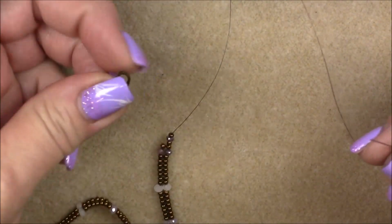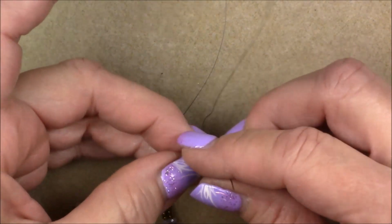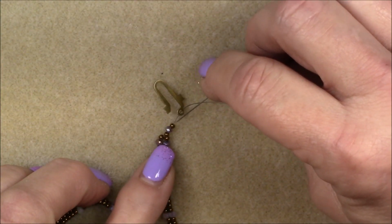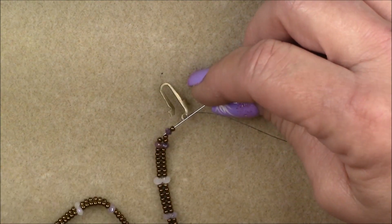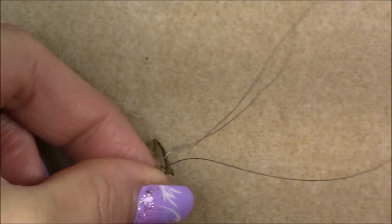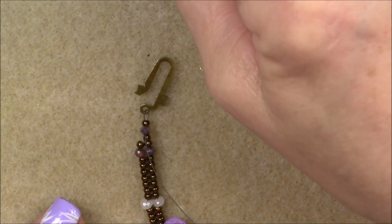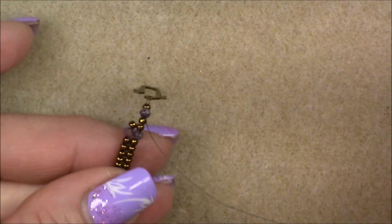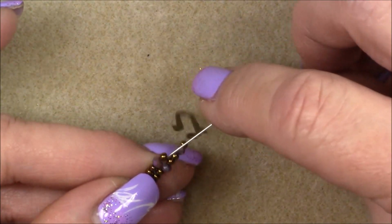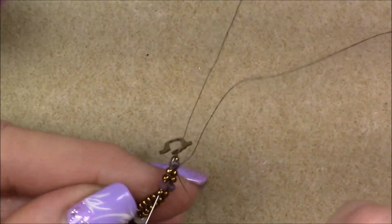And then I'm going to pick up the other half of my clasp and go through the loop on the bottom here. Then I'm going to go through just the 11-0 and the crystal here. Get you closer, just like this. And I'm going to hold on to it and pull my thread through. And then I'm going to pick up an 11-0. And I'm going to go into this 11-0, this crystal, and this 11-0 underneath it. Right here. And pull this down.